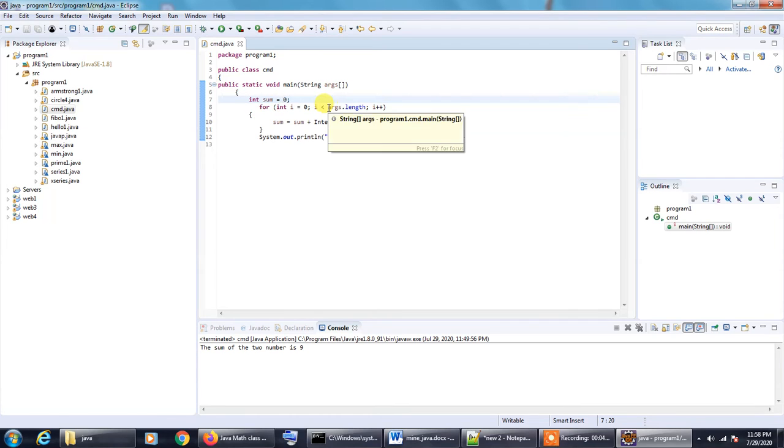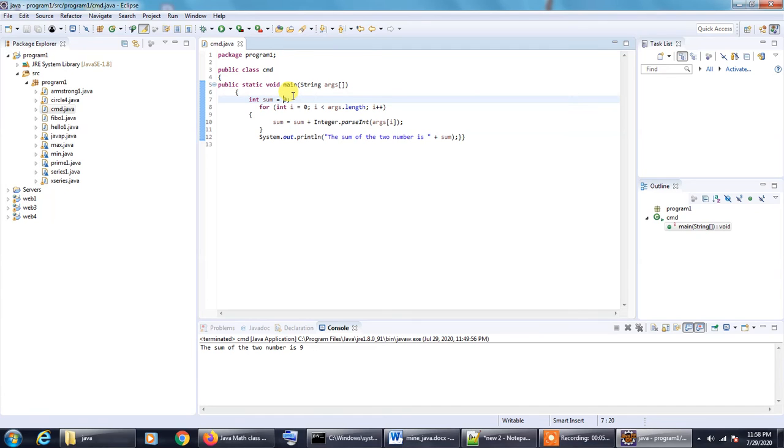The loop will iterate up to the number of cells that are occupied in the args array. So if there are 4 arguments, it will go from 0 to 3, and it will take each value from the args array and perform the sum using the Integer.parseInt function. As the arguments are in string format, to convert them to their corresponding integer values we use the Integer.parseInt function.